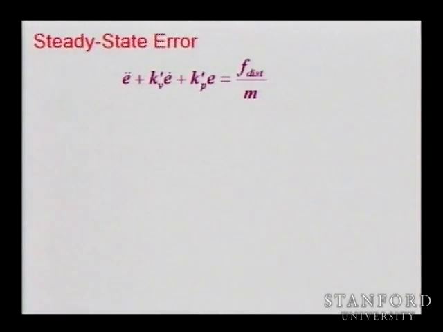So let's see what is going to happen to your errors. I'm not sure how many of you know what we mean by steady state error. What do we mean by steady state error? Yes? Reaching equilibrium. So steady state is like when the acceleration stops, the velocity stops, and you reach that position, but you are not reaching it exactly. There is a small error. So it's like a spring mass system. If you apply a little bit of perturbation with an external force, it's not going to go to its rest position. It will be very close, but not there. And that would be the steady state error.